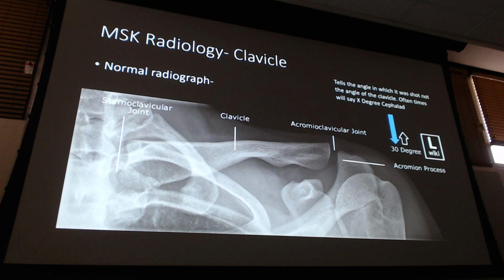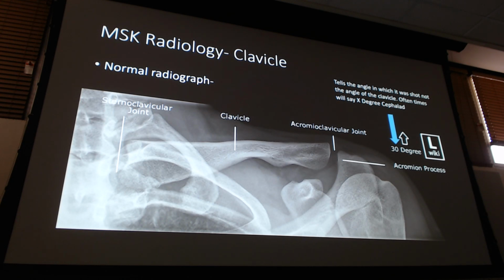Every base or every hospital is a little bit different, but they'll have a book of when you order a shoulder x-ray, what do you get? What do you get when you order a knee x-ray? What's the standard at that facility, right? And you'll familiarize yourself with that. But more importantly, look at the clavicle, right?